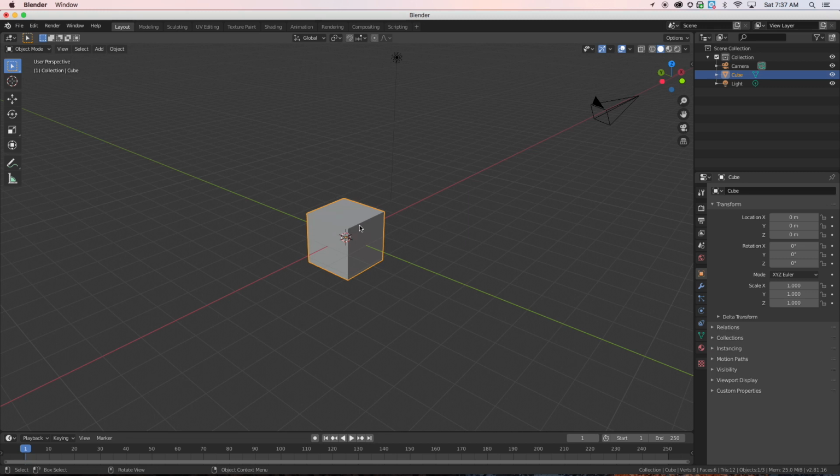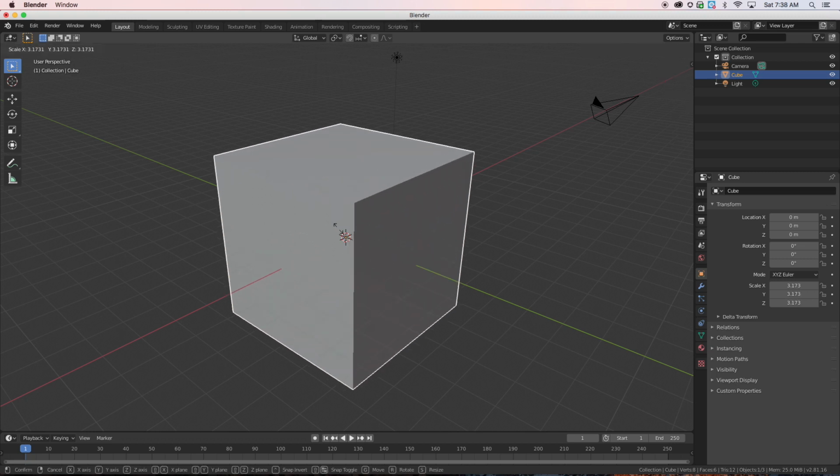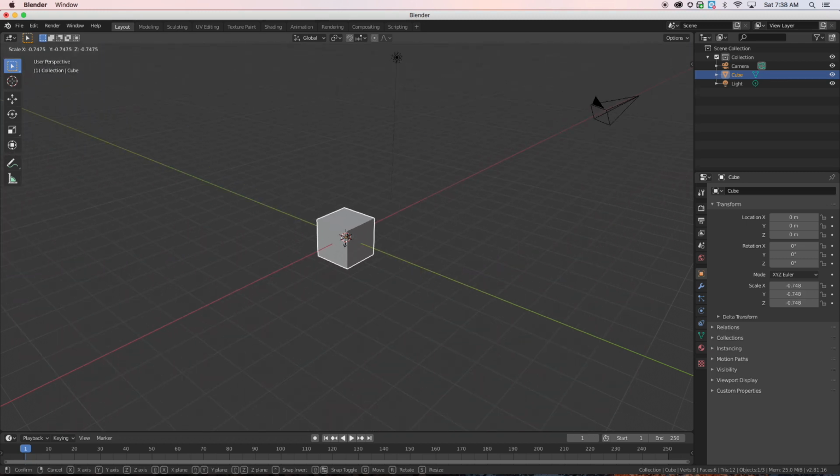Let's say we want to make this object bigger. Let's say we want to scale this object up and we want it to actually become bigger. Maybe we're going to have multiple blocks stacked on top of each other, and this bottom one's the biggest one. The shortcut for that is simple. It's the S key, which stands for scale. And now when we click and drag, we can make this object bigger or smaller depending on our needs.